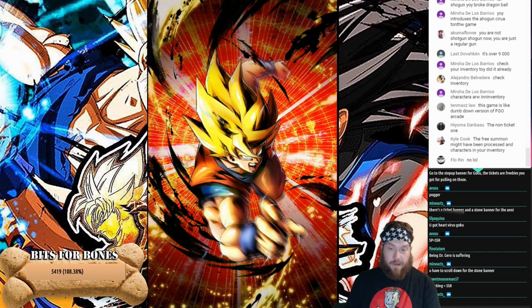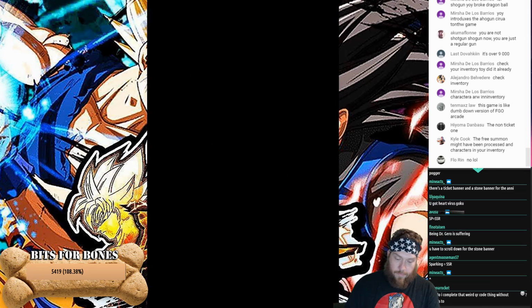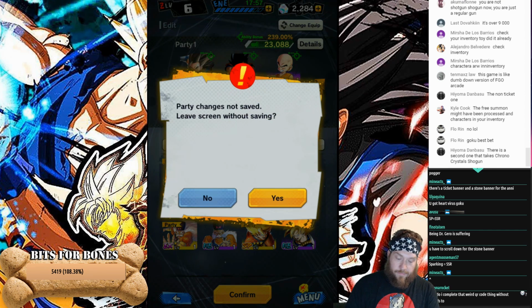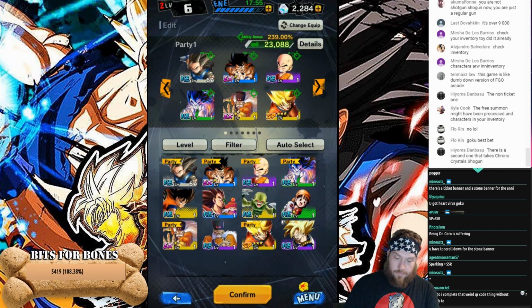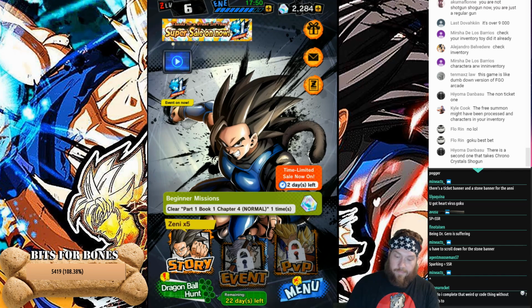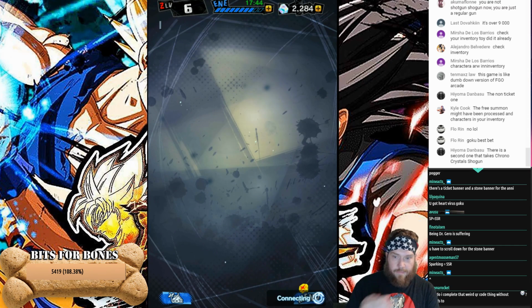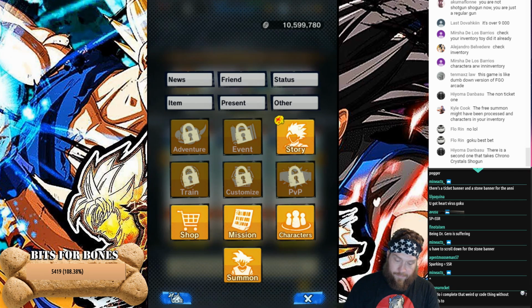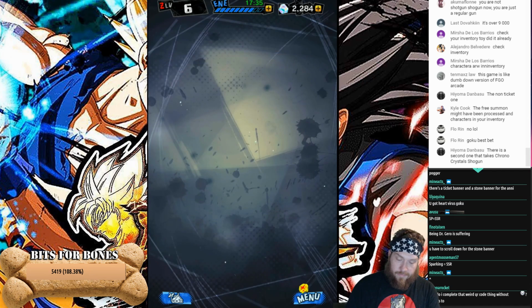Alright. Back. Alright. Confirmed. Confirm. Back home. Where? Shop. Tickets. There's a second one that takes Chrono Crystals. Summon.